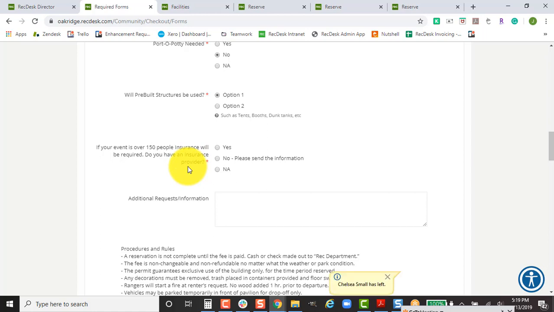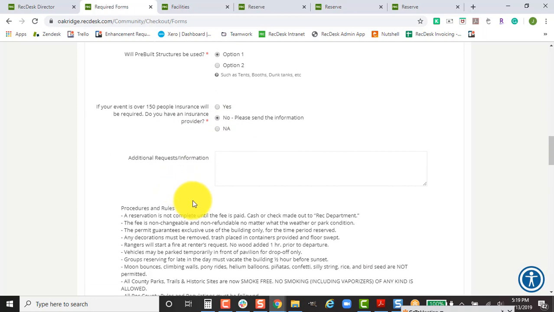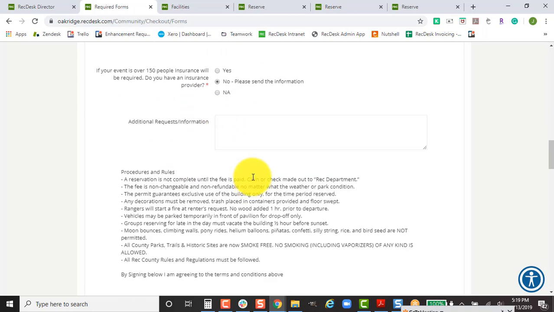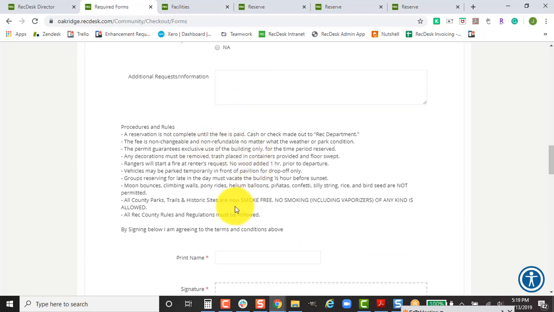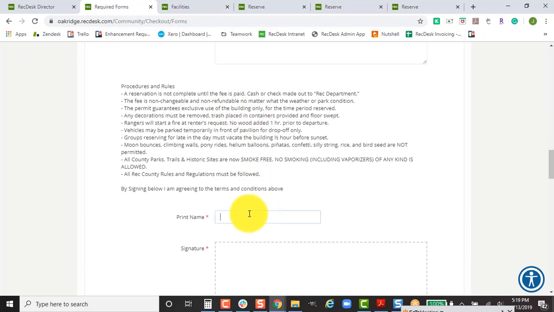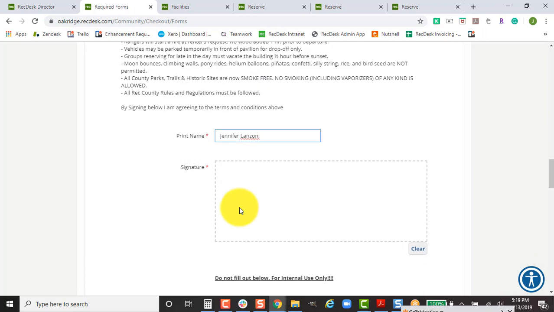So sometimes when you're doing these types of application processes, I think it's a good idea to ask that question so that you know if you need to message the customer and tell them how to obtain it. Any other additional request or information they'd like to get across can be done during this process, as well as procedures and rules that you can have them print their name and sign off on.